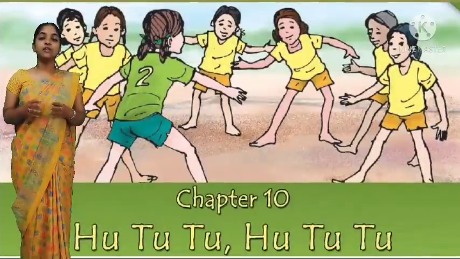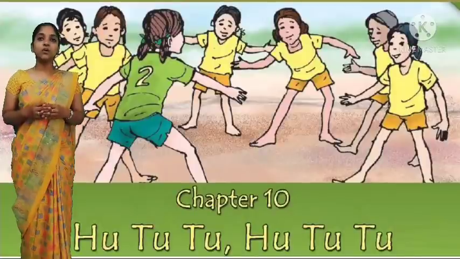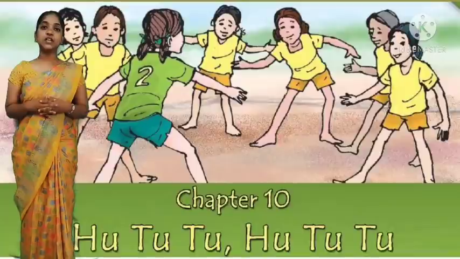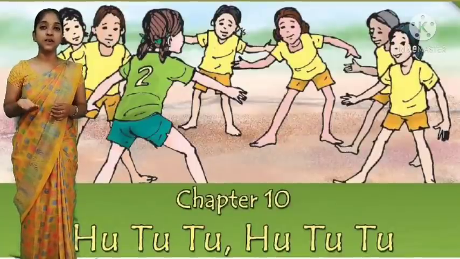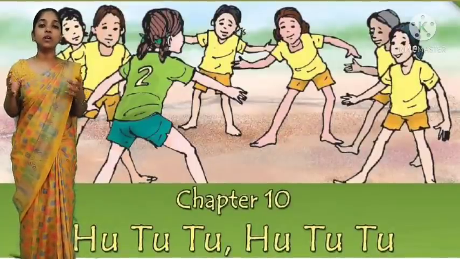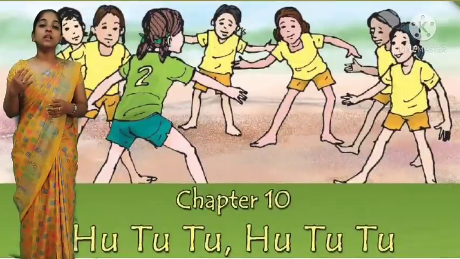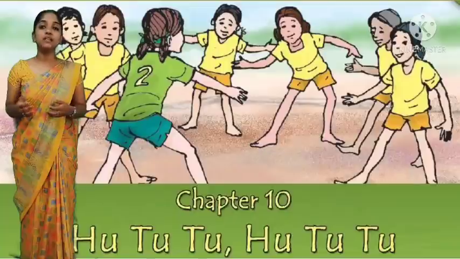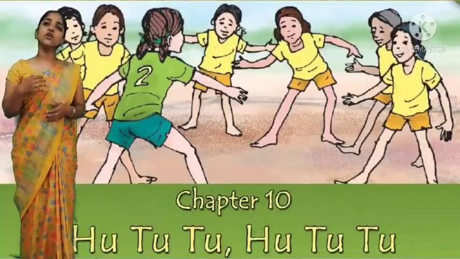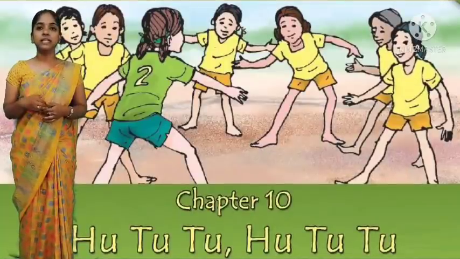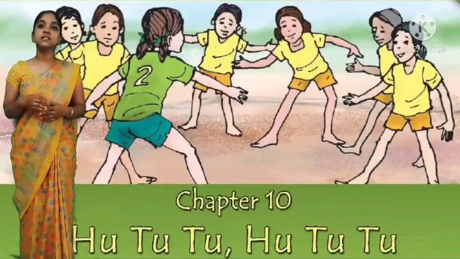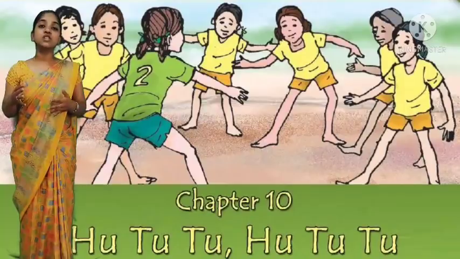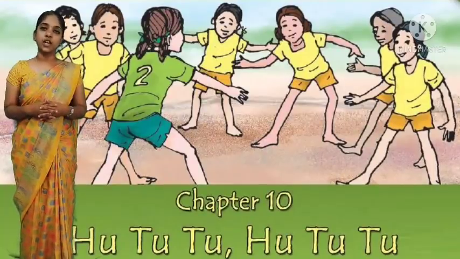We are going to learn from your textbook, lesson 10, Who to Two. So what is this lesson, children? What is this about? In this lesson you will learn about the game Kabaddi. This story is all about Kabaddi. Then we will know the number of players and rules in Kabaddi. So how many players will play this game and what are the rules followed in Kabaddi? Then we will also discuss the discrimination based on gender, the discrimination we face based on gender.